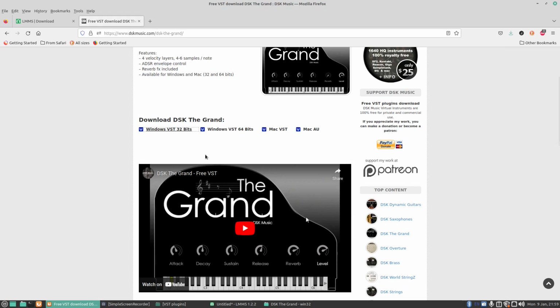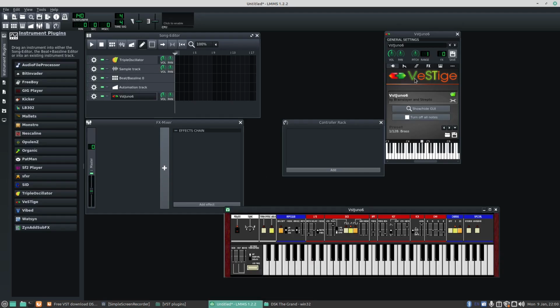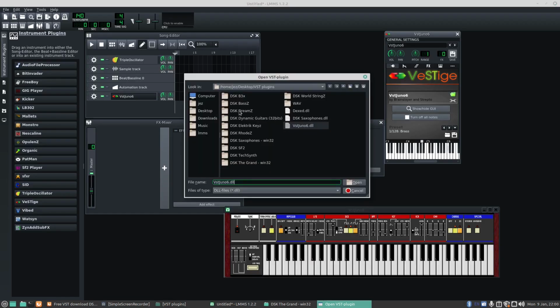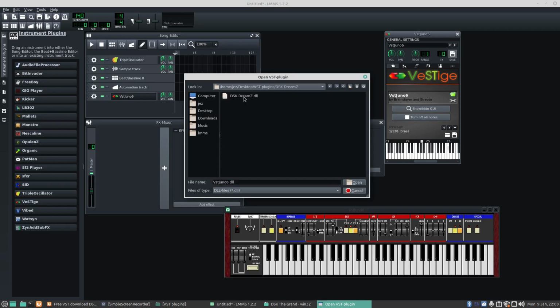When you download, like I played with a Korg M1 emulator for the Mac. After about 10 minutes, it wants you to register and pay for it. I don't know how much it was, but Korg M1s are still going for a high price because it's a late 80s, early 90s house piano. Press open. Let's try one more. We go to Dream Z, that one there.